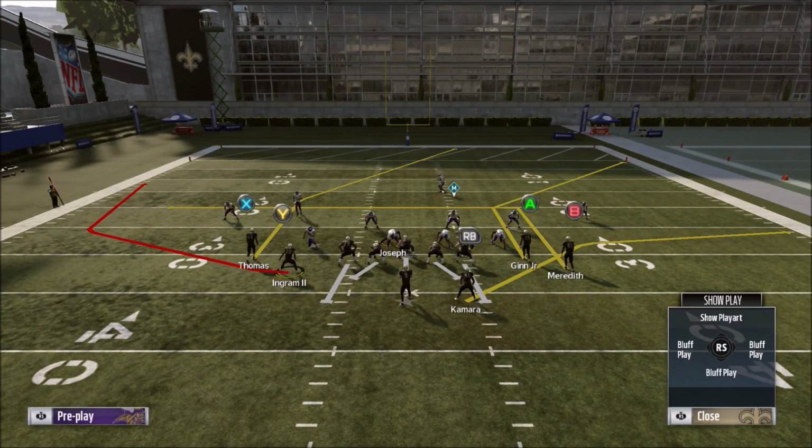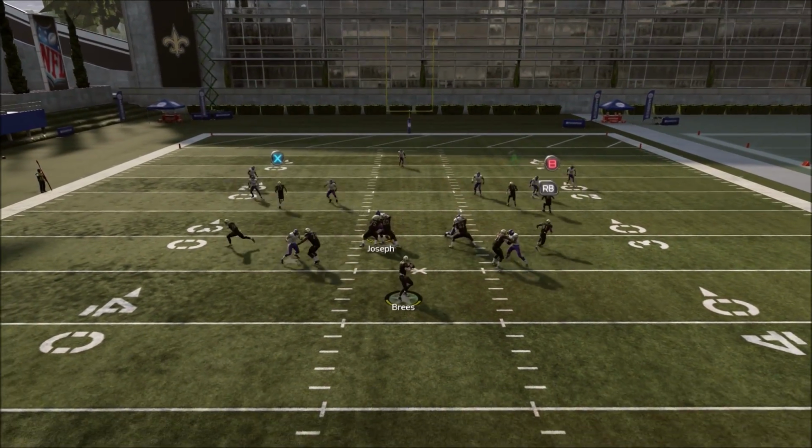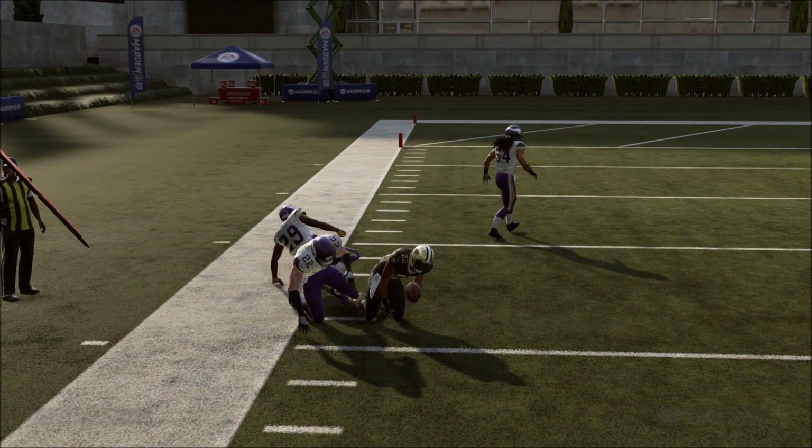Now, you can quick pass him out of other setups, but you're going to get a little bit more edge to the outside when you motion him out. And you just throw a bullet, you don't do anything crazy, and you get upfield, and you can see we're getting 8 to 10 yards pretty consistently with that.